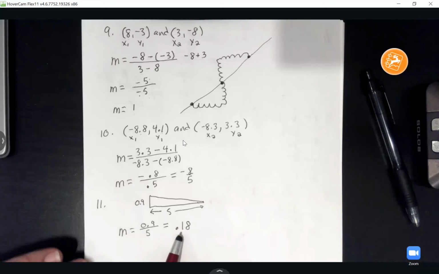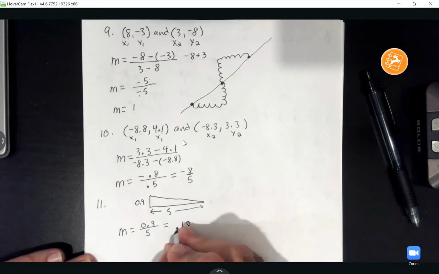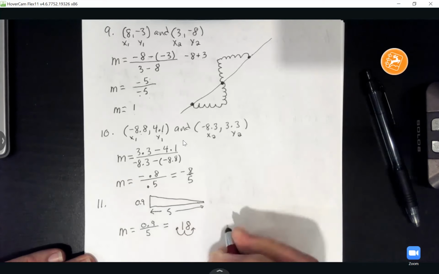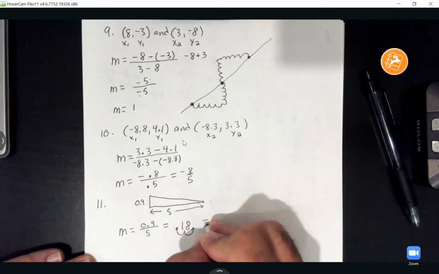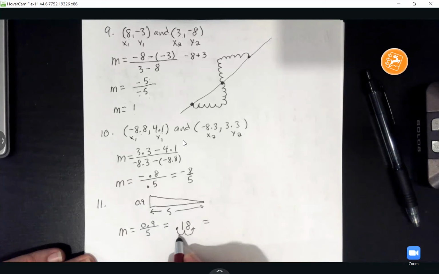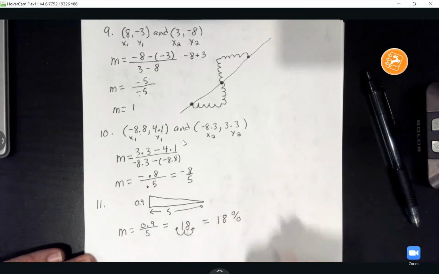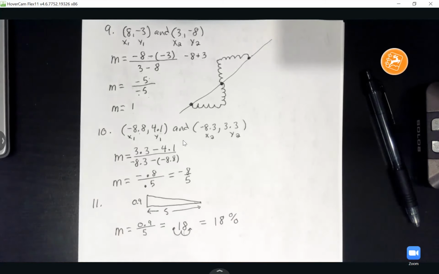So can y'all tell me how I would turn a decimal into a percent? Y'all remember that trick about if I want to turn a decimal into a percent, I move the decimal right 2 units and add the percent. So if I move this decimal from in front of the 1 two units, I get an 18. And then I put my percent. Is that ringing bells? Or basically, you're multiplying by 100. When you move the decimal twice, you're basically multiplying by 100.